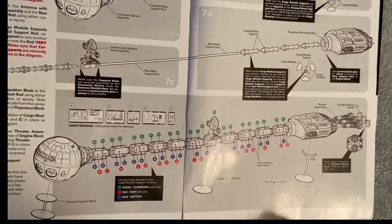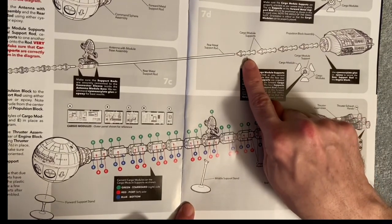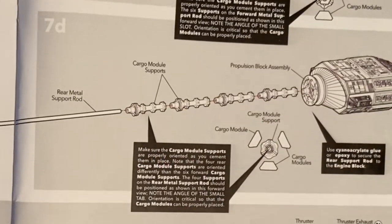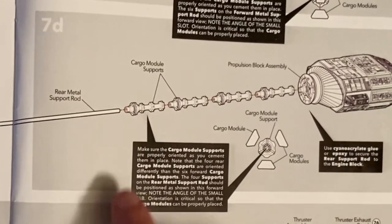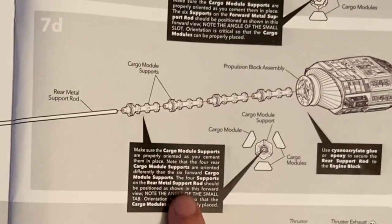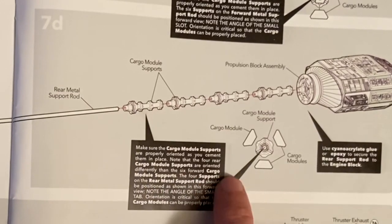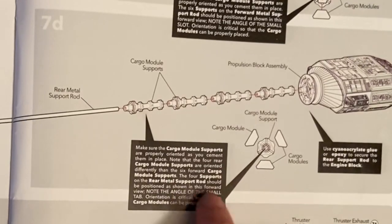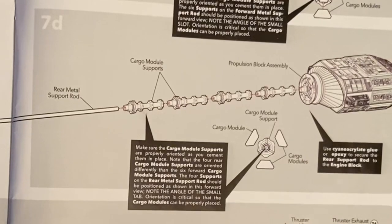Now, one thing you want to be careful of is these little two parts, they have a male end and they have a female end. Now, there's a little warning right here, which I wish they would make in a big red box or a big exclamation point or something. But what it says here is that the cargo module supports are oriented differently. The four rear cargo module supports are oriented differently than the six forward cargo module supports.